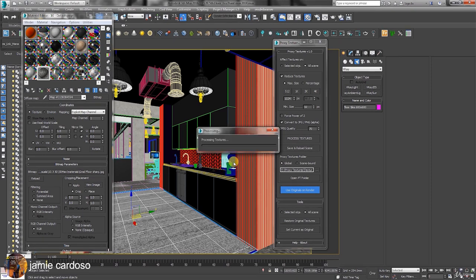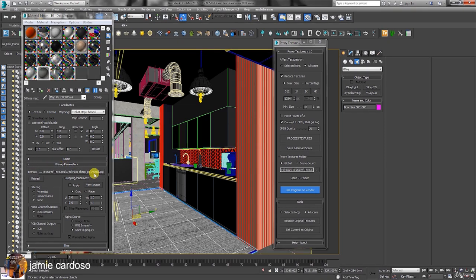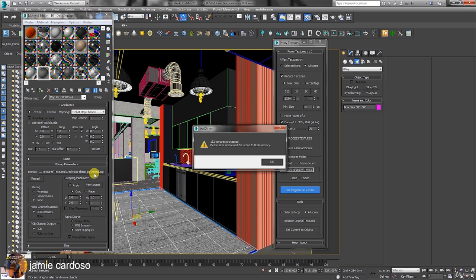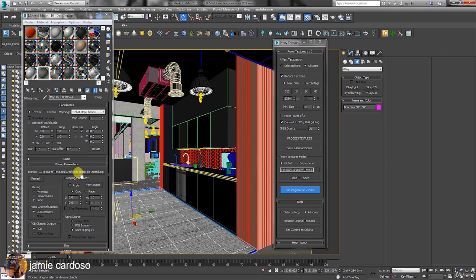Click Yes to Process Textures. While the texture processing is taking place, you'll see file names and textures being switched. As you can see in the message dialog, 182 extremely high resolution textures will reduce to the sizes set earlier. Click OK. As mentioned earlier, the location, file name and sizes of 180 high resolution textures will automatically change.